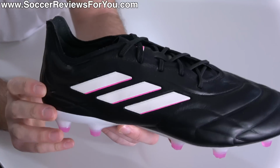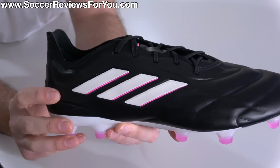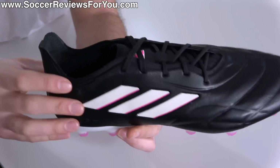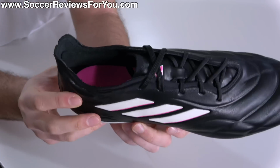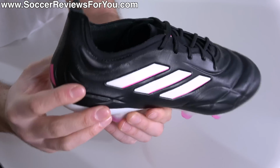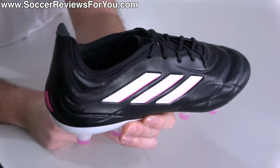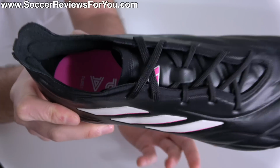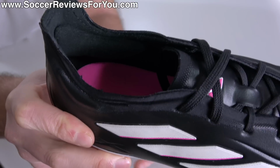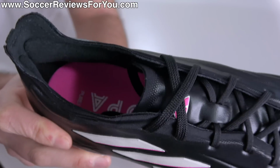Moving to the rear, the boots do maintain a low-cut construction. It's still the only line from Adidas that doesn't come in any kind of a mid-cut variation, although the back has been extended a little bit, perhaps unnecessarily so, but not in a way that I think is bothersome or uncomfortable in any way. We have an internal plastic heel counter, and you'll notice that they have gotten rid of the Sense Pod system. So it does now have a microfiber liner, which is super, super soft, and still has kind of the targeted pads.